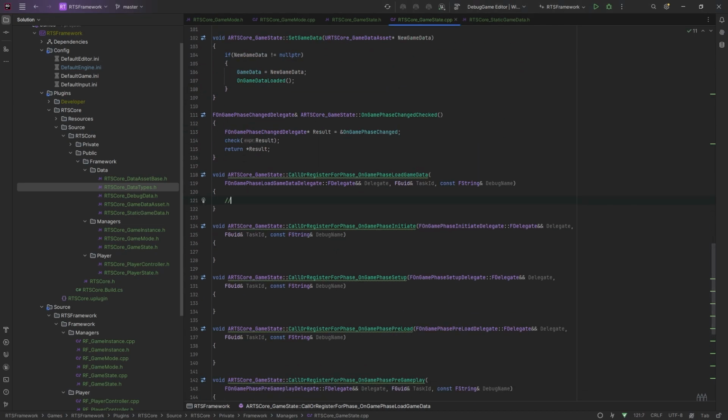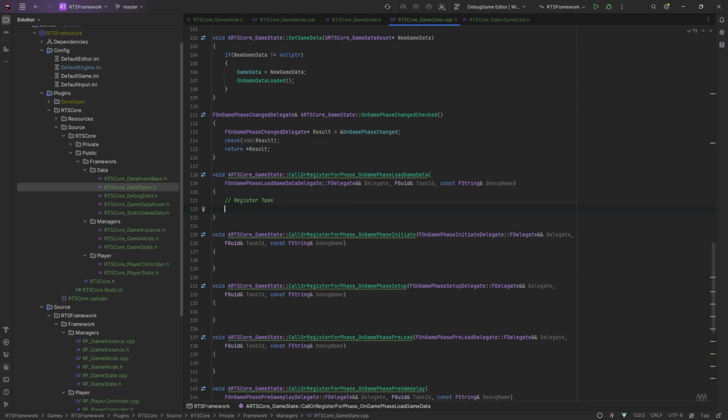We're going to want to register a task, so that will go into our task map automatically. And then we want to check if the current phase is greater than or equal to the phase that this is requesting. So for this one particular one, we want to check if it's greater than or equal to the load game data phase.